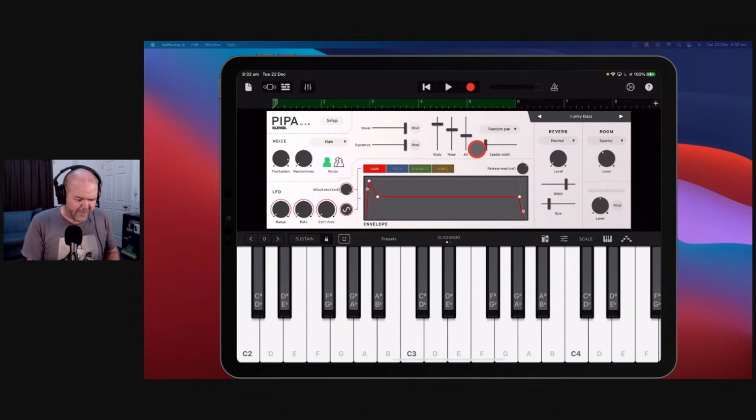Now, before we start, I'm not a synth person. So when I talk through this, if you are a synth person, you're probably going to know more about a lot of the features and functions than I do. But I do know what I like. And this has been pretty cool. I've only been playing with it for about 30 minutes, and I'm starting to work it out. There's a lot of features under the hood. So that's what we're going to be taking a look at here to start with and then get into it. So without further ado, let's jump in and see what is on offer here.